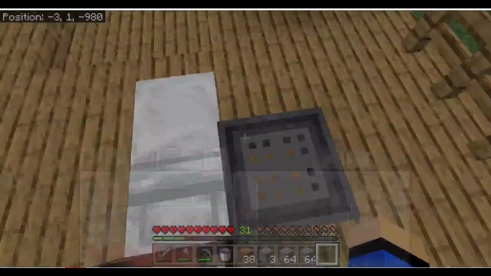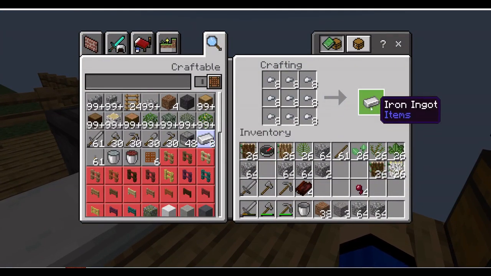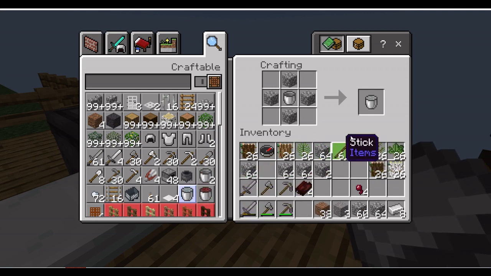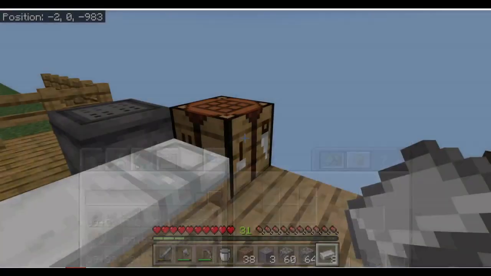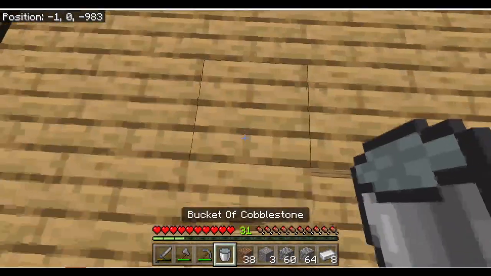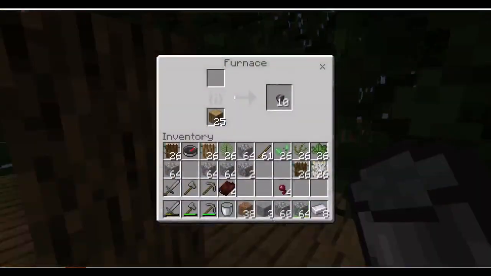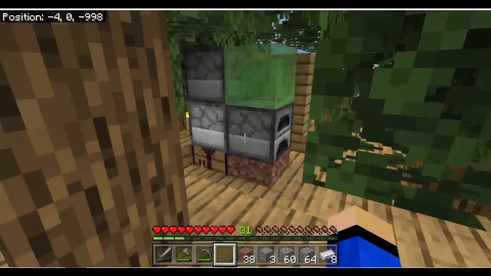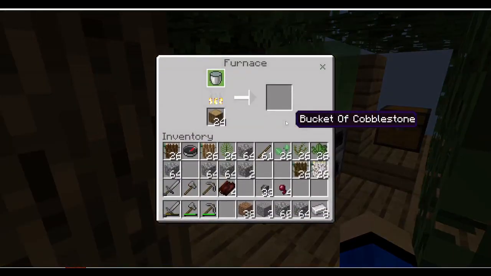Okay, so we got a stack in 8. How much does that make? 8 iron. Bucket of cobblestone? What does this do? Make a bucket of cobblestone. Can't place it. Can I smelt it? I can. What do I get if I smelt cobblestone, or smelt a bucket of cobblestone? Is it gonna give me my bucket?